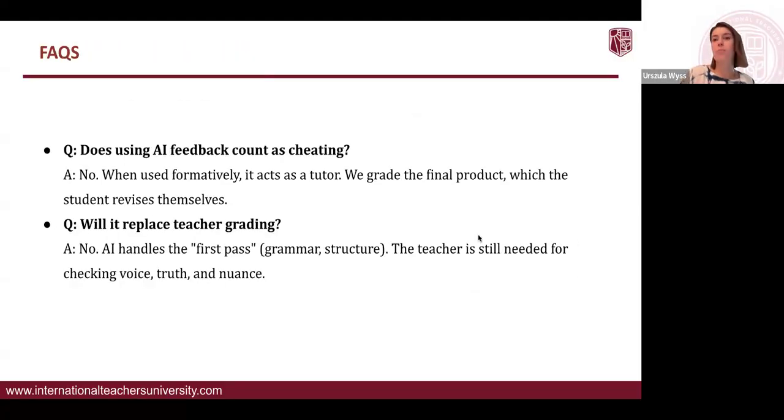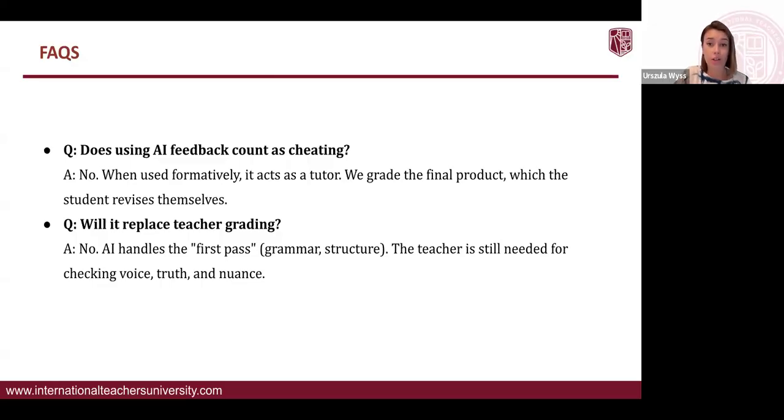And some usual questions that we have around AI, some frequently asked questions, are: does using AI feedback count as cheating? There's a lot of research out there that students are cheating using AI, that students are misusing it. But using it as feedback, no, it is not cheating, especially when it's used formatively.